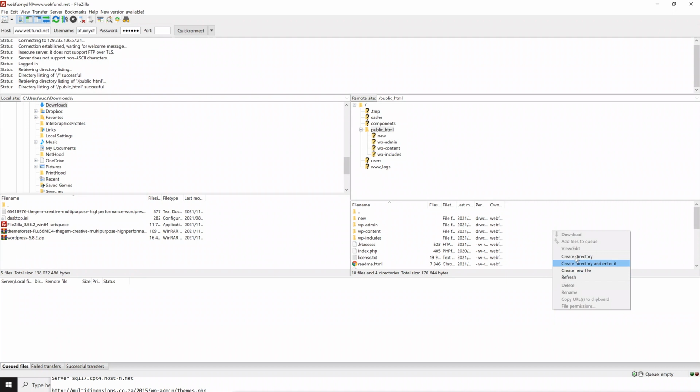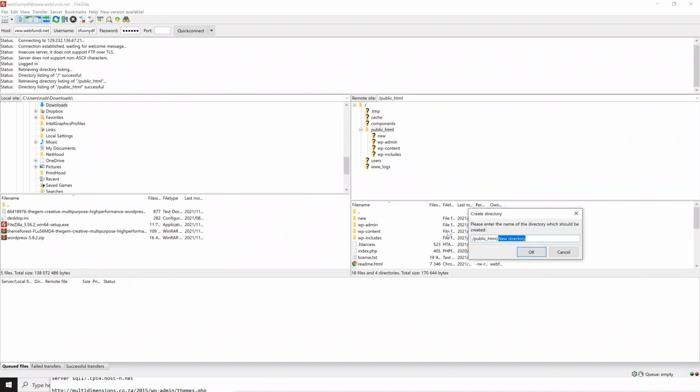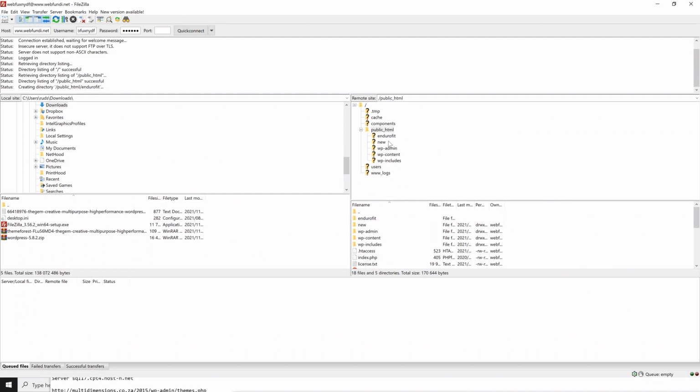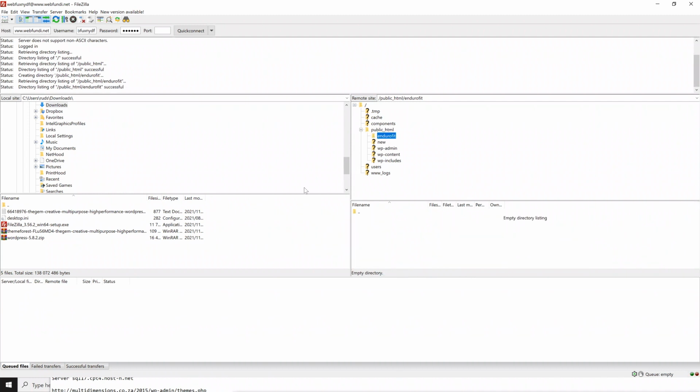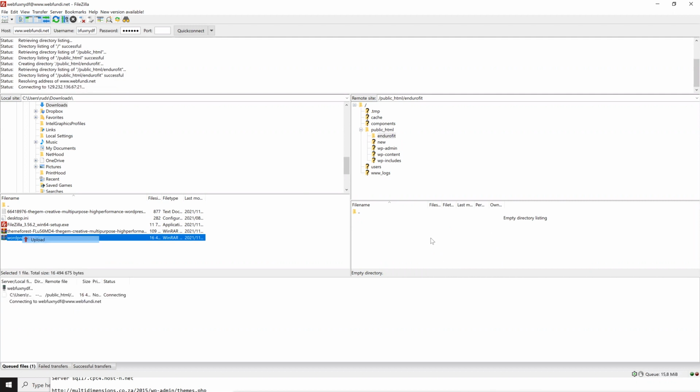So I'm just going to create another directory and we'll call it EnduraFit. And we'll drop the files in there. Now, don't get confused, because the files should be dropped straight in the public HTML folder. But because I've already got a site here, I'm going to put it into the EnduraFit folder for today. And I'm just uploading that whole WordPress zip file.